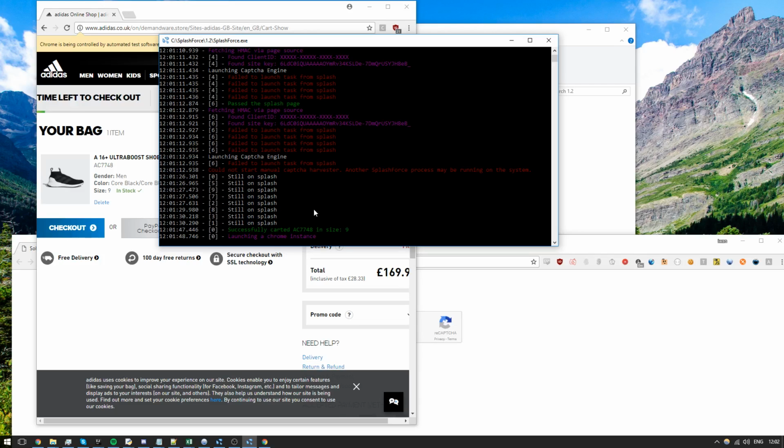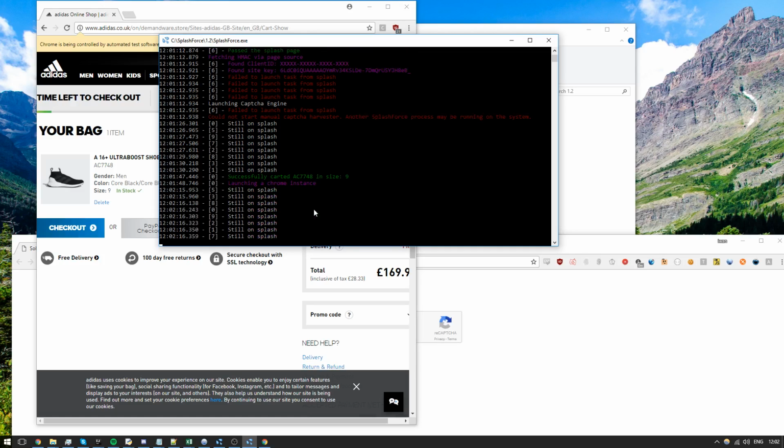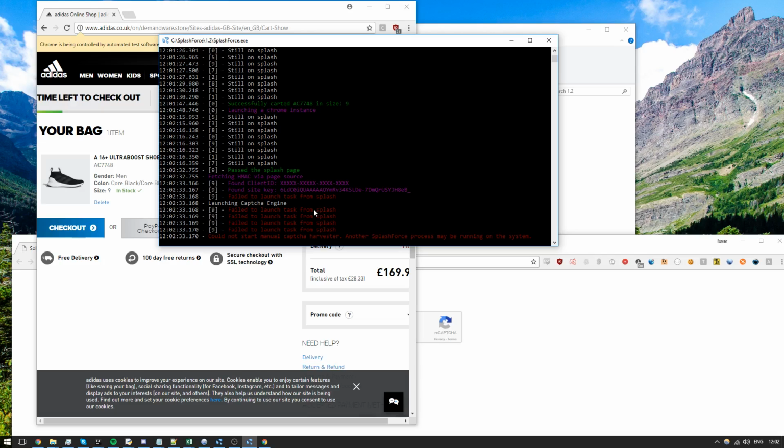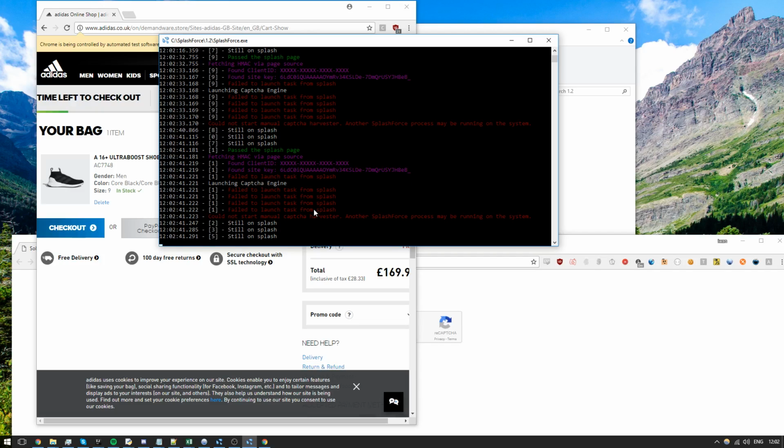And also I just want to talk about some expectations for the drop. If we're looking at 4,000 pairs on EU, which I suspect is true, and probably the same on US, the drop is only going to last about 20 minutes, and most people are unable to cop, because you're going to have every single Splashforce user on the splash page, plus all the normal users, plus all the other bot users. And especially for US, if there's 10 times the amount of people as on EU, it'll be an incredibly difficult drop. So I'd recommend looking forward to the Beluga 2.0s, and if you cop the Frozen Yellows, it is pure luck, and you've got a big come up on a $1,000 sneaker.